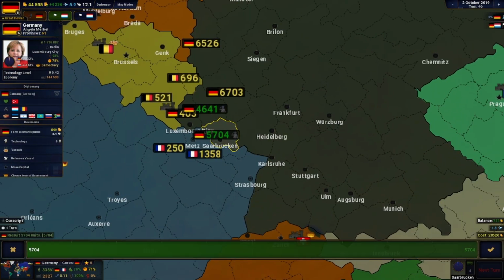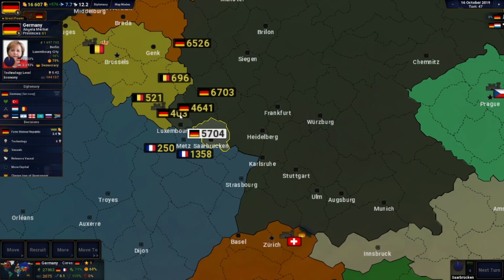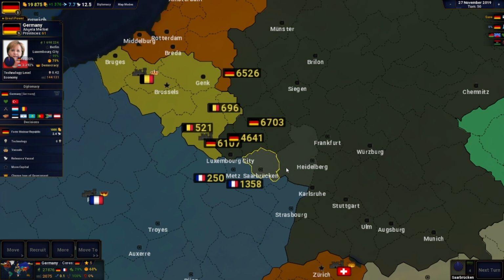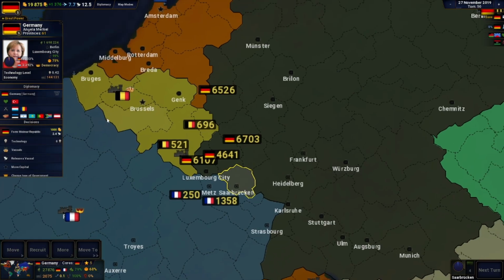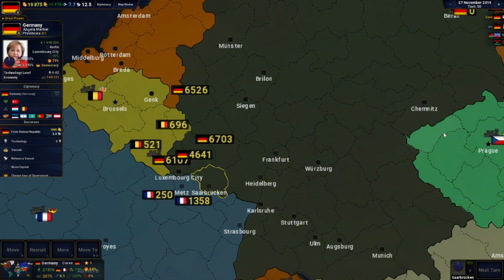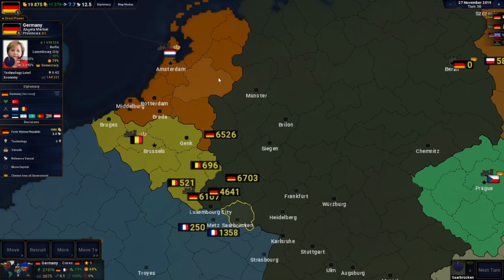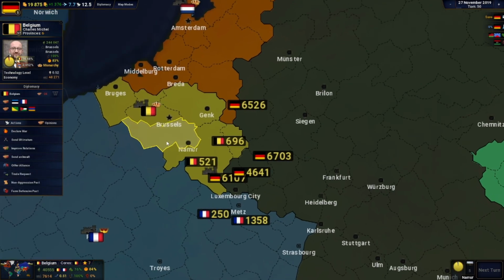So build some more soldiers, like that. Make sure that they're on the front line, not behind. Right on the front line. And if they're not in the front line, if they're in just one big stack, the enemy troops can go through, and you're gonna have to chase them around your territory. I'll demonstrate later with the Netherlands, but for now let's declare war on Belgium to kind of show what war is like.